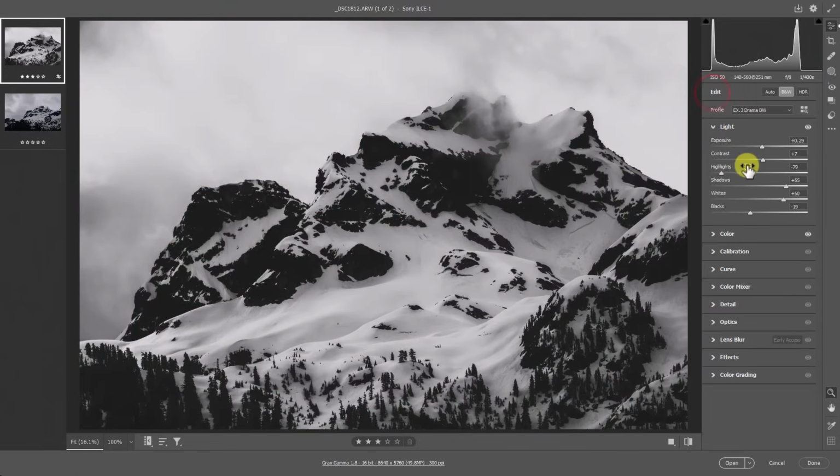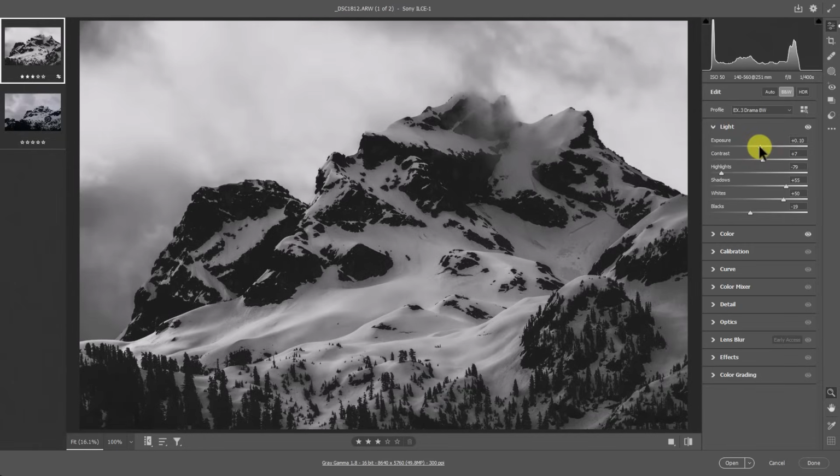Now, if we go back to the beginning here, everything we move in here is going to move in a very dramatic way. And the reason why is because that LUT profile on top is controlling all those tonal values as they change underneath. And look at how magical these black and white images can get because you did the hard work on the front end. Oh my gosh, I get so passionate about this stuff. It's so good.